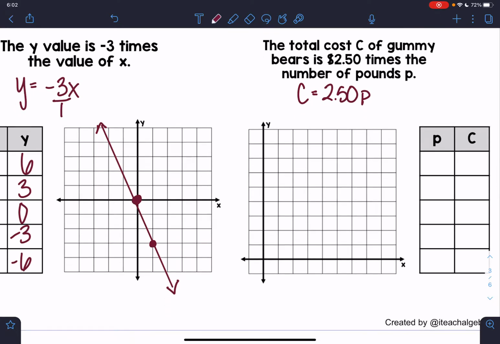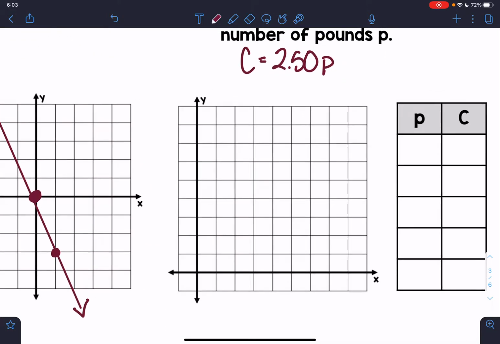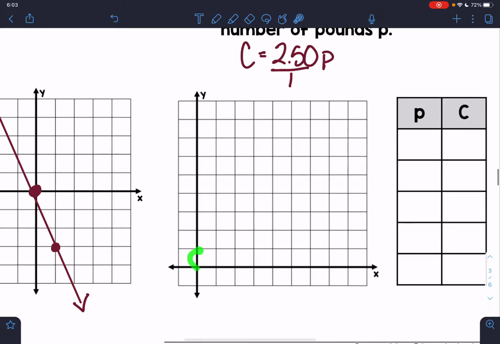All right, so we can graph this, and then let's also represent it as a table. Okay, so let's go ahead and graph it first, and then let's see how our table goes. So my slope is 2.50/1. So I'm going to go up 2.5, right? So I'm just going to make my point right here, up 2.5. Now here's the tricky part, right? We want to go up 1, so you're going to still have to go up halfway, go up another halfway, then go up like that. So we're now at 5.